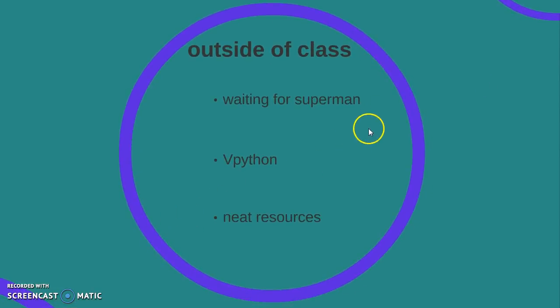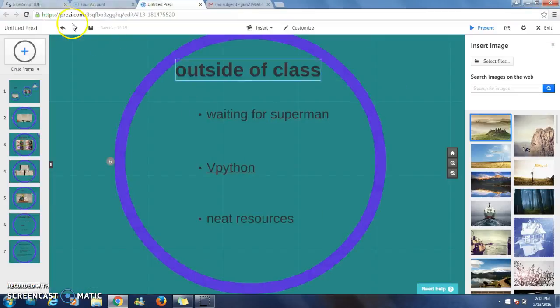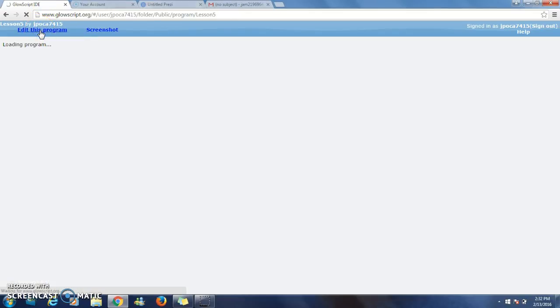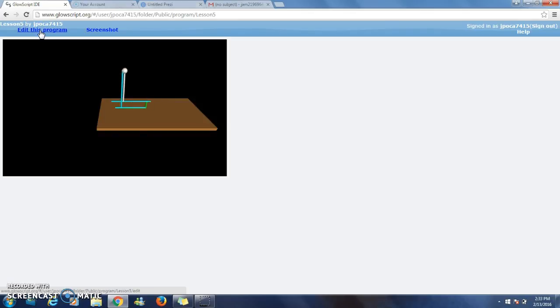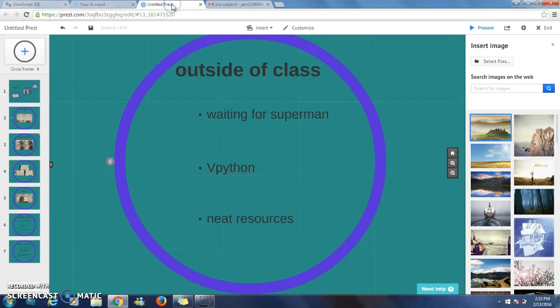I moved on after the discussion to VPython, which was so-so for me. I guess it was pretty easy at first until I got to some time delays in lesson 6 and whatnot. It became a little bit of a pain, but nothing too crazy. I'll show you just this example of my initials going in opposite directions. It's, I think, number 5, lesson 5, yeah. Nothing crazy. I liked it because it just got me a little bit more familiar with programming.